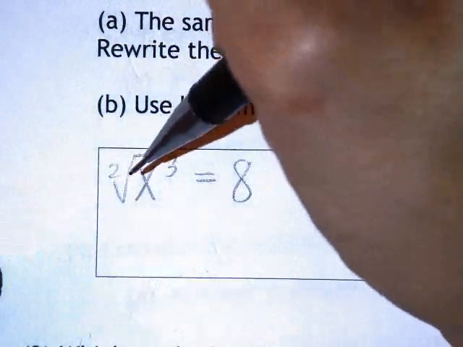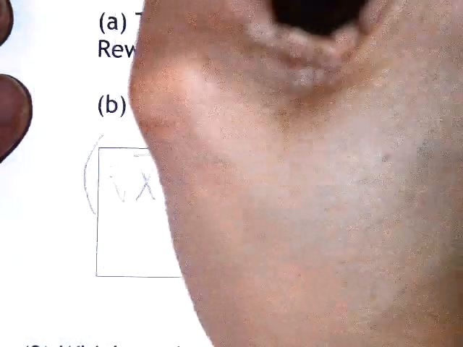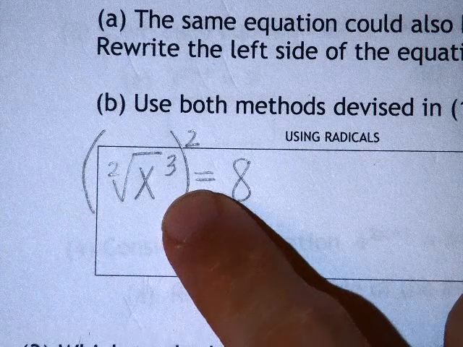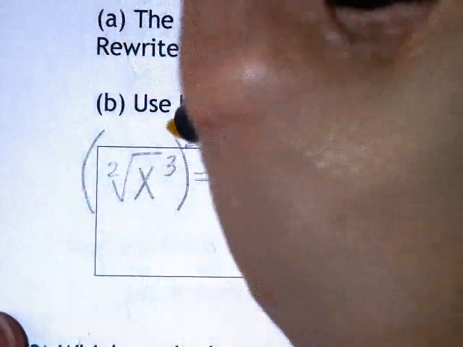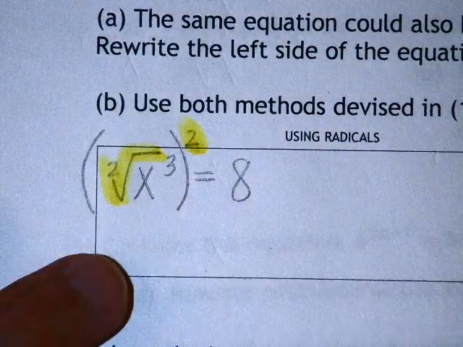So if I want to get rid of a square root, or a second root, then that means I need to raise this whole equation, or at least this side of the equation, to a square power. Because the square power should cancel the square root. I'll highlight those two things so you can see why I've done that.